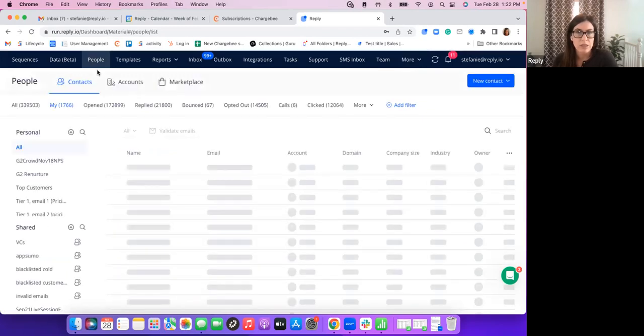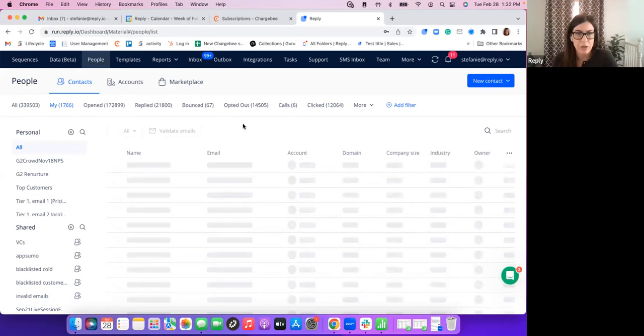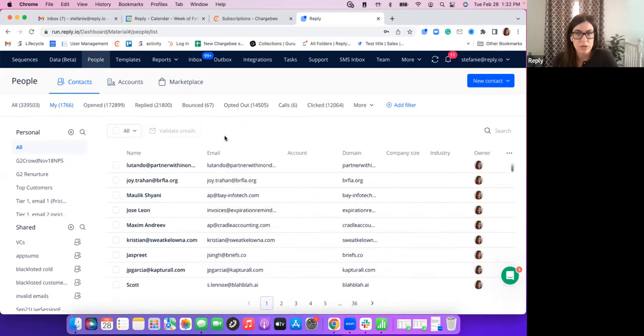And it's really quick and easy to validate those email addresses. So once these contacts load, I will show you. I can either select everyone in my list, or I can just verify a few people at a time, whatever I feel like doing. And then I'm just going to hit validate emails. Depending on the size of the list that you're validating, it could take 2 to 5 minutes.